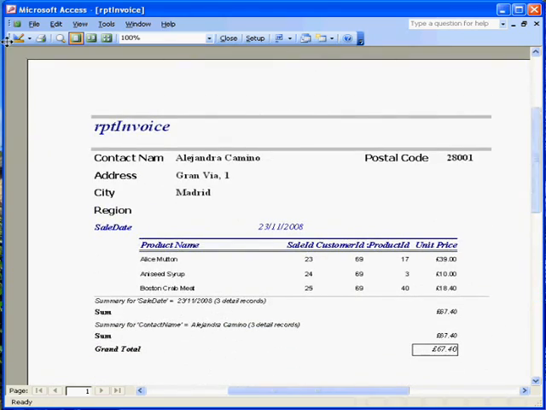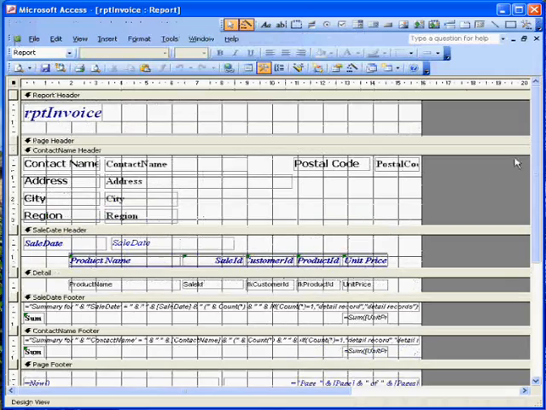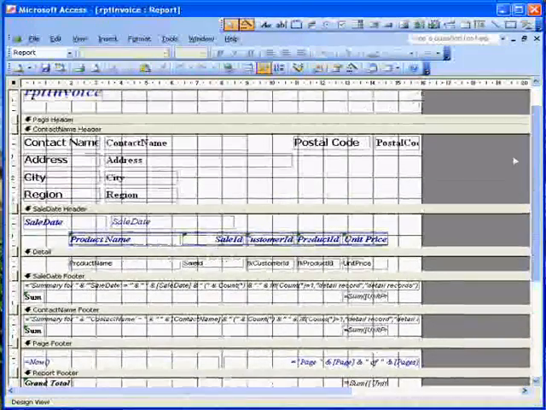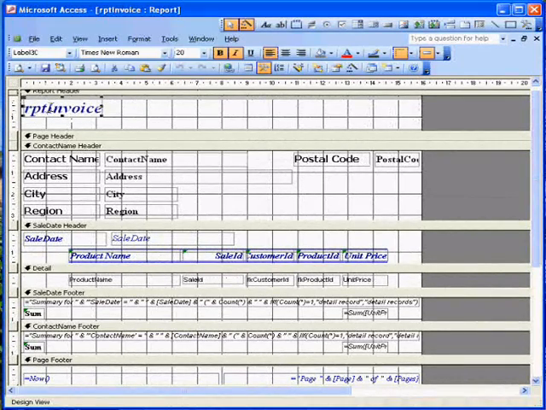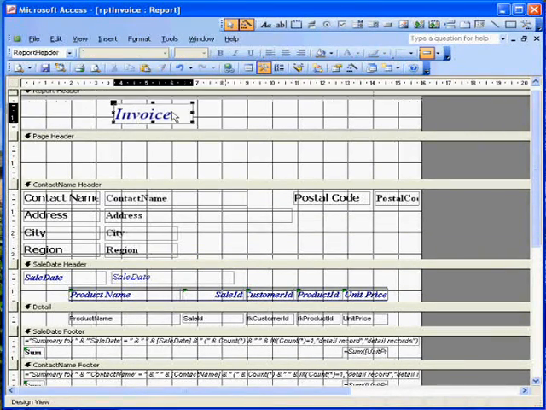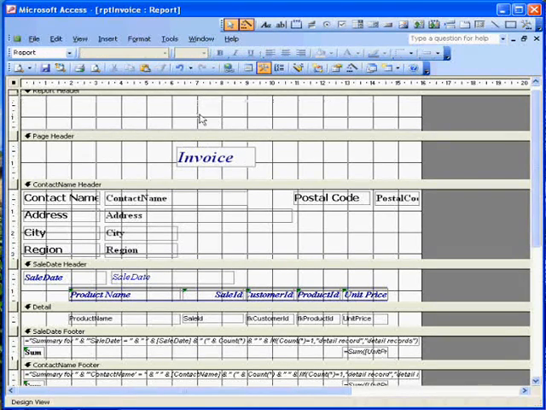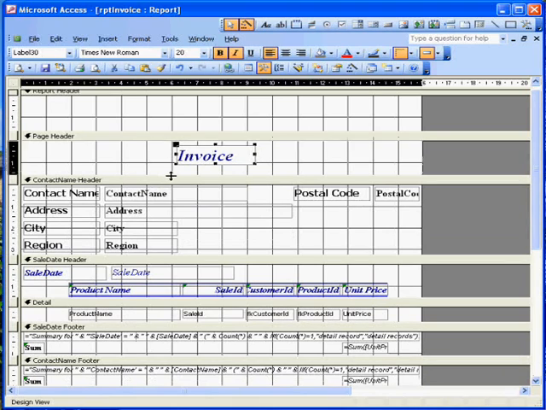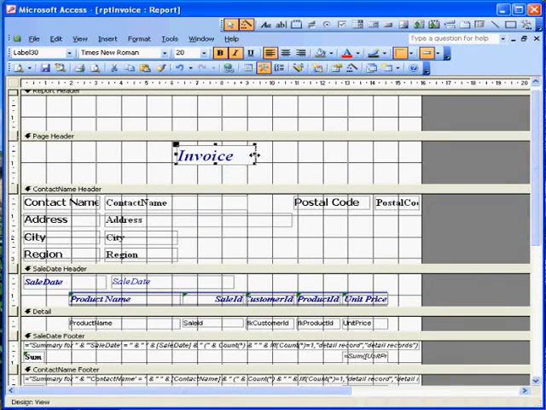We just need to go into the report editing mode, and we need to remove the parts that we don't want. So for example, we don't want to say RPT, we want invoice there, and we want that to be on the page header. I'll take these lines off, and obviously we need to add the name of the business here and the address of the business.